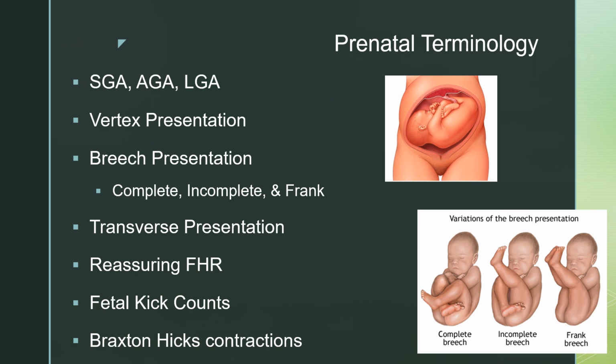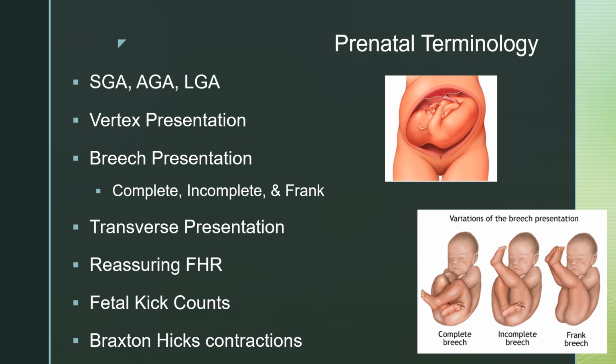Average gestational age, we're not going to be ordering an ultrasound for those babies. Those are the babies between that percentile range, 10th to 90th percentile. And then the LGA, large gestational age, those are babies measuring, based on the ultrasound parameters, greater than the 90th percentile. And just to stress, ultrasounds are estimates. They're give or take a pound, pound and a half, in both directions. I really stress that to families, but it's a reference point to go from.